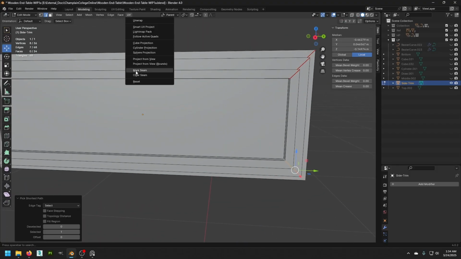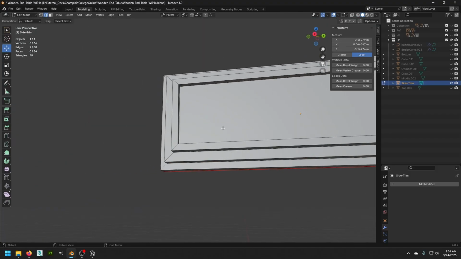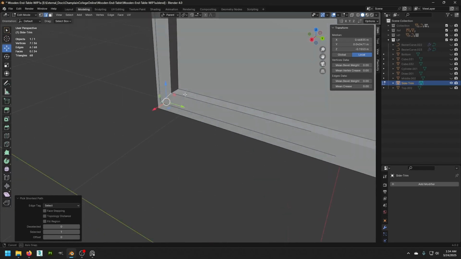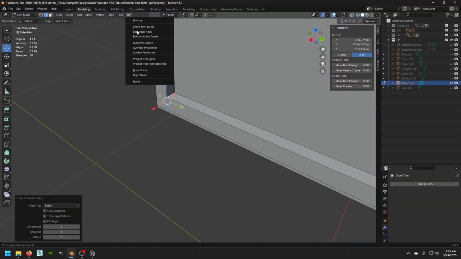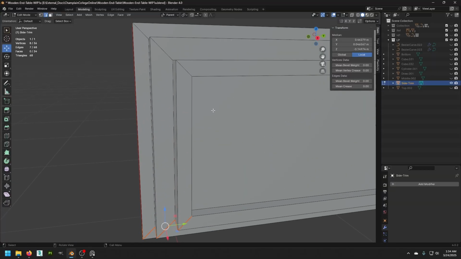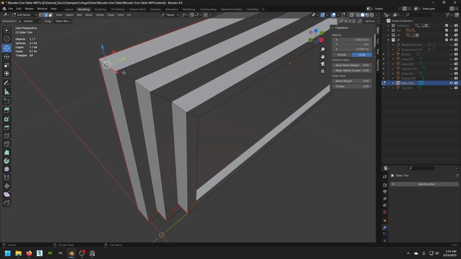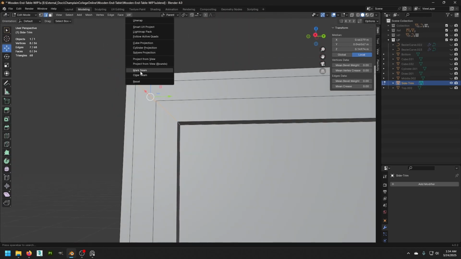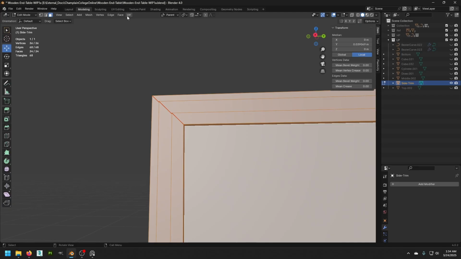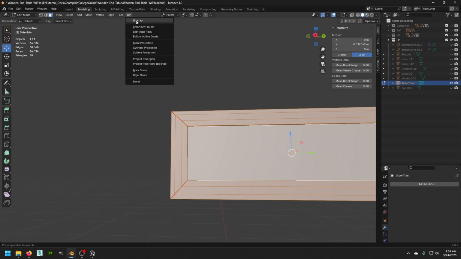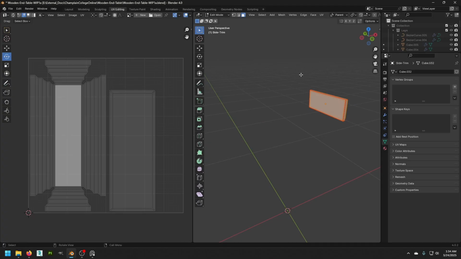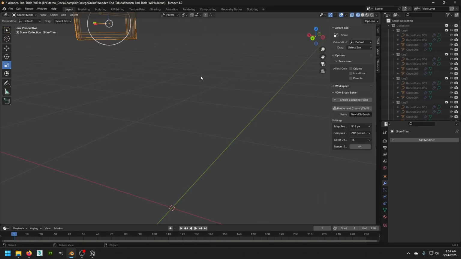So I'll mark seam there, and then do the same thing here. I'm going to left click, hold down Shift, and then left click there, and it does all of those in one fell swoop, like that. Mark seam. Okay, do the same thing here. Control and do that. Mark seam. Then select all, and then UV unwrap, and now that's basically done. Okay, next piece.